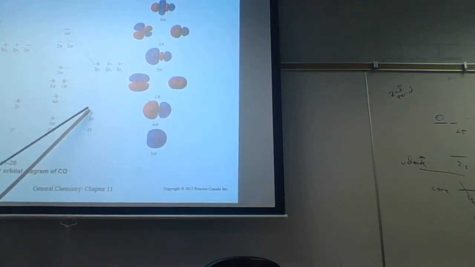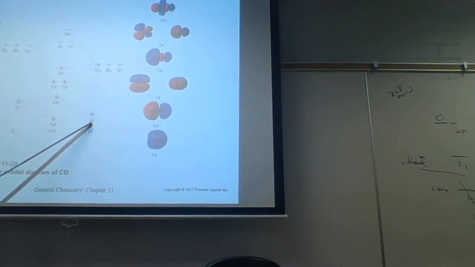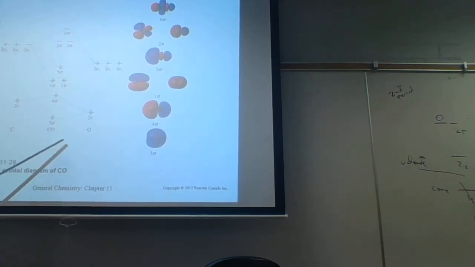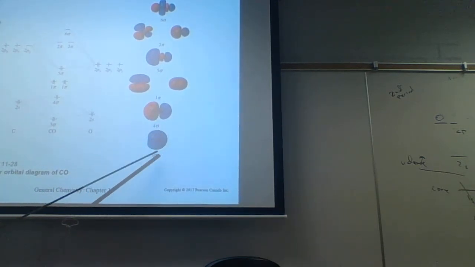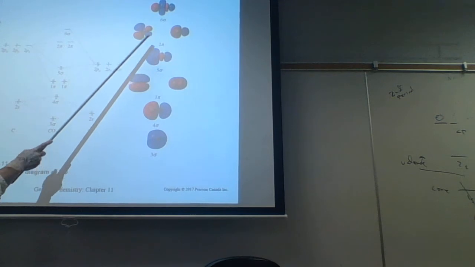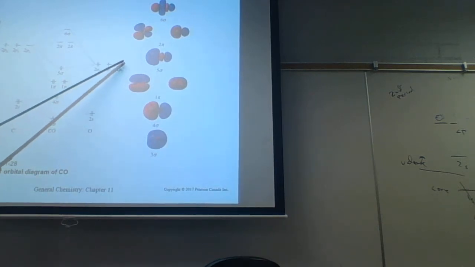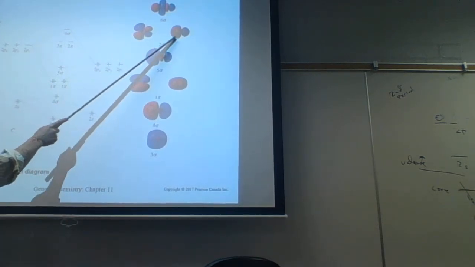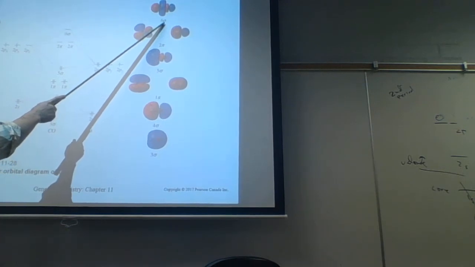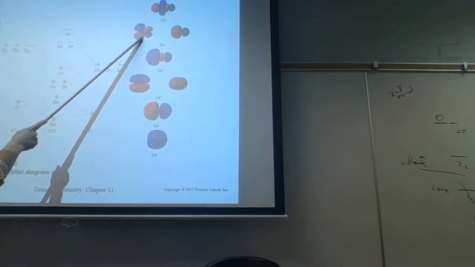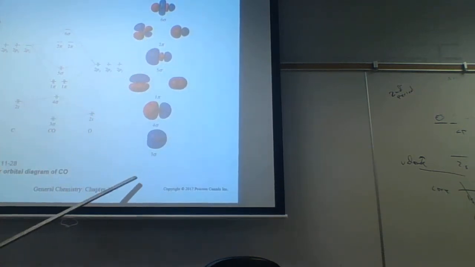Oxygen is more electronegative, so it's going to pull the orbitals in, and they're going to be lower in energy and smaller. And so this is heteronuclear. This is carbon monoxide. If you look at carbon monoxide, and you don't have to worry about this in nomenclature, 3 sigma, 4 sigma, 1 pi, 5 sigma. There are a lot of MOs that get generated, and this is the naming system for these MOs. You can see some of these MOs look kind of bizarre. Look at the 6 sigma MO. Is that weird or what? Or even the 2 pi MOs. Those kind of look weird. This is for carbon monoxide.